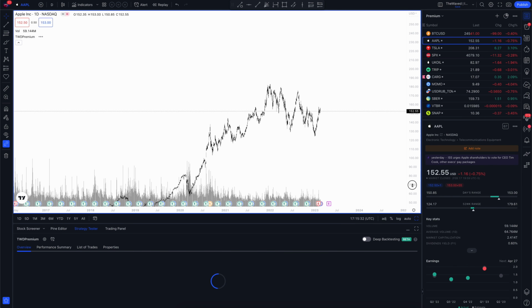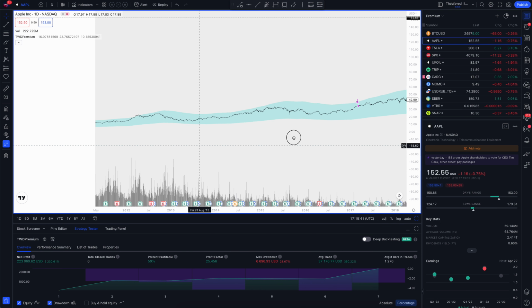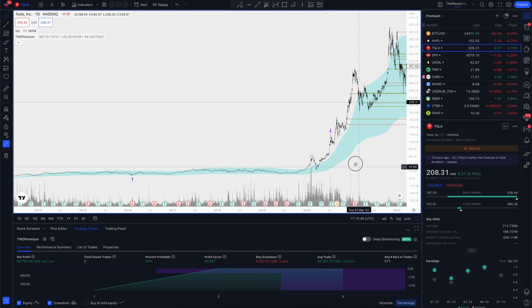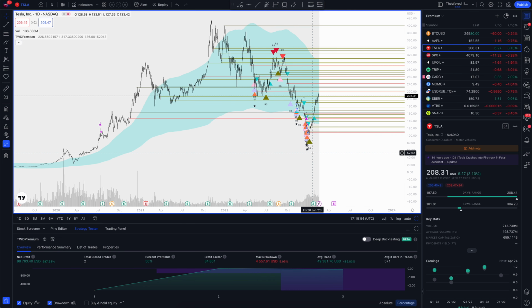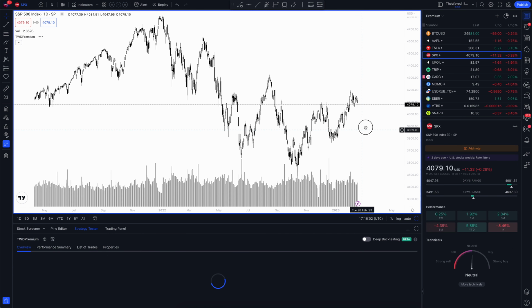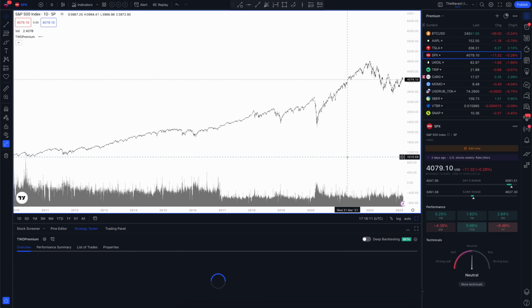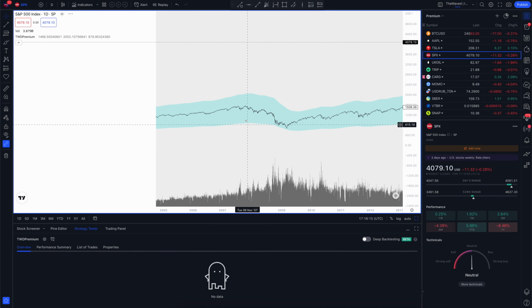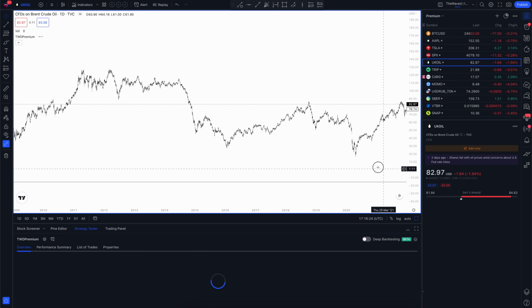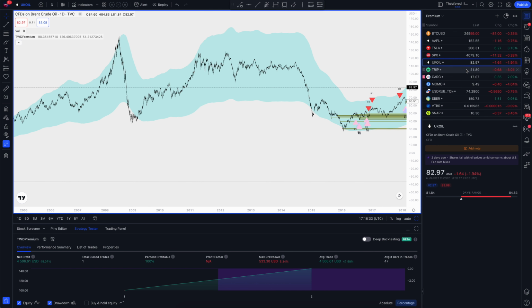Apple stock. Tesla stock. S&P 500. Brent crude oil. TripAdvisor stock.